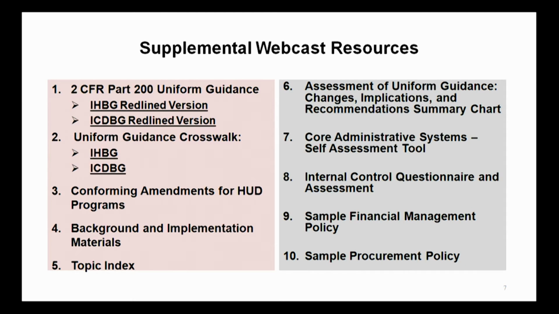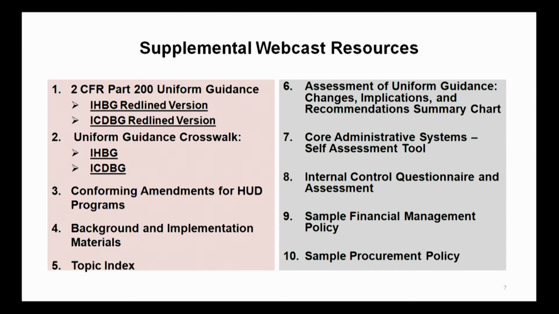These are annotated versions of the uniform guidance that reflect the program's specific requirements and what does not apply because of the program specific requirements in the uniform guidance. Then we have the crosswalk documents, again, both for IHBG and ICDBG.